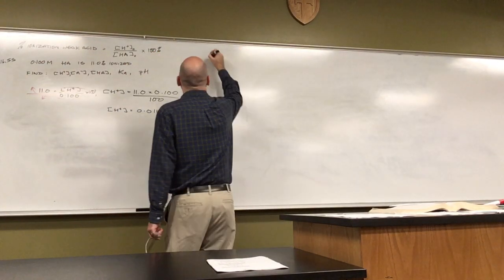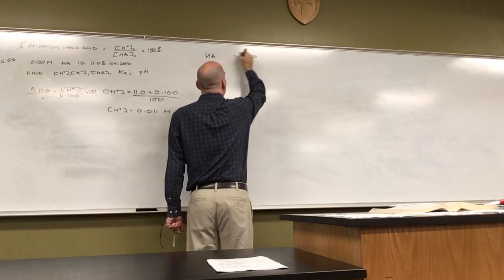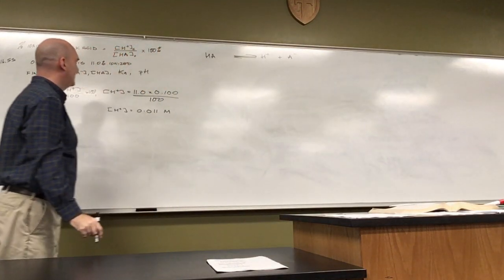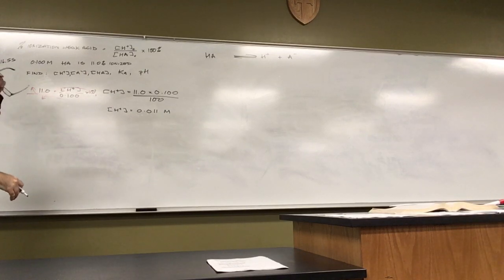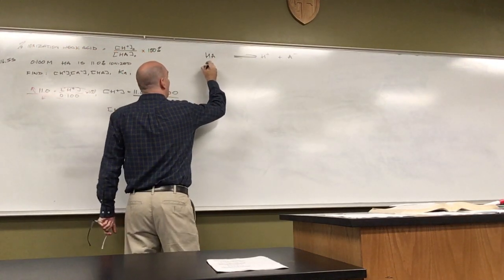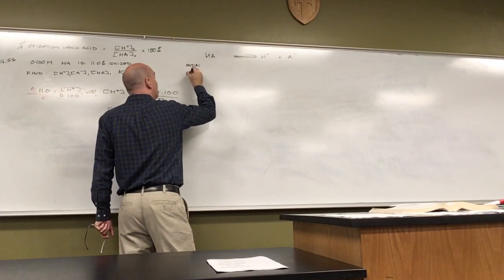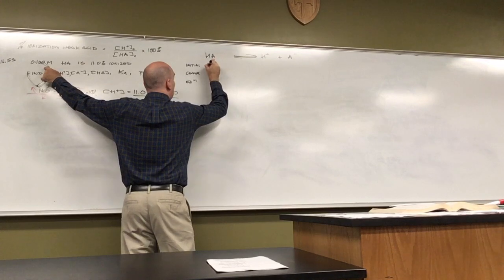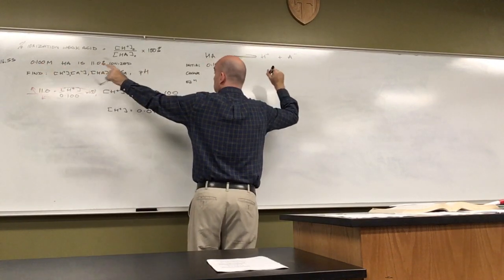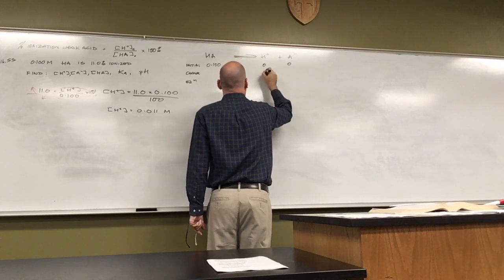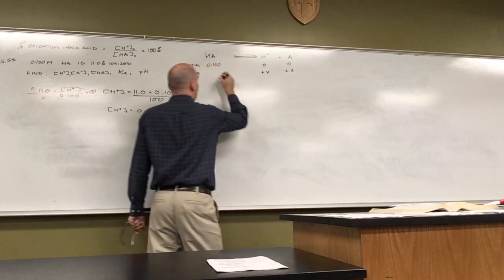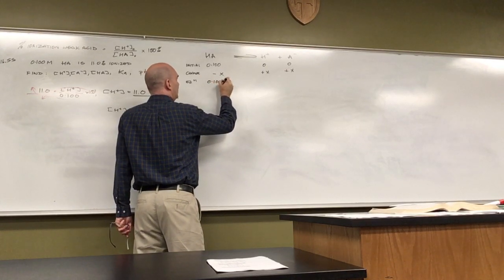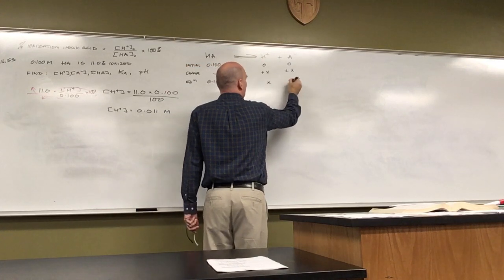Okay, so HA turns into H plus and A minus, and this was for chloroacetic acid. Don't know what the value of Ka is, but I do know a couple of the numbers now. I know that I have an initial, I have a change, and I have an equilibrium value here. My initial value is 0.100, and this is a 0, and that's a 0. This grows at plus x, that grows at plus x, this goes away by minus x, and then this is 0.100 minus x, and this is x, and that's x.